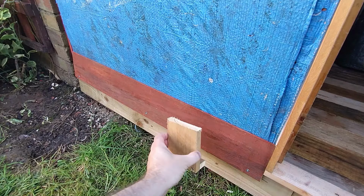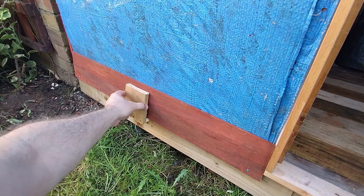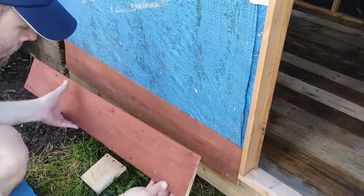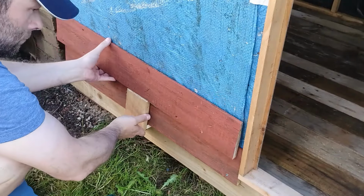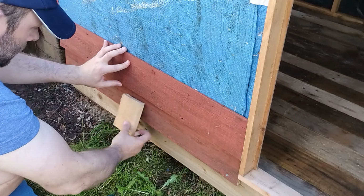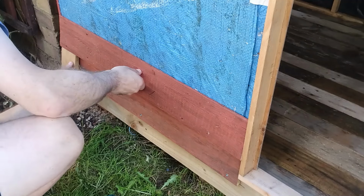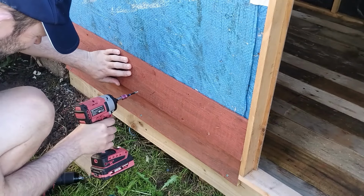and I've measured the full width of a board. I've added 2 centimeters for the overlap, so then I've cut a piece of wood 2 centimeters shorter than the thickness of the board, and that way I can use this little jig here to get it all nicely lined up across and give 2 centimeters of overhang. You can increase the overhang if you want, but I went with 2 centimeters.